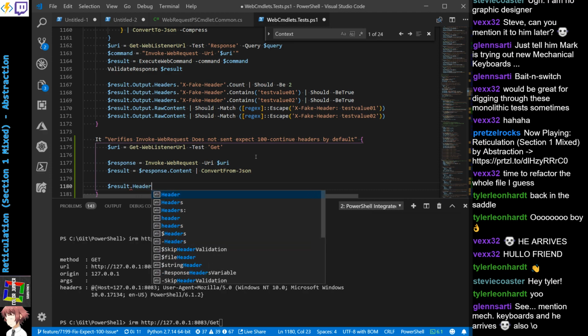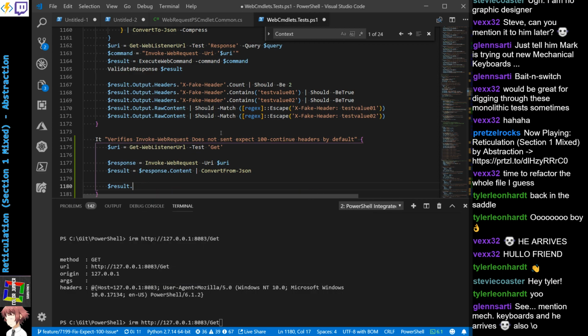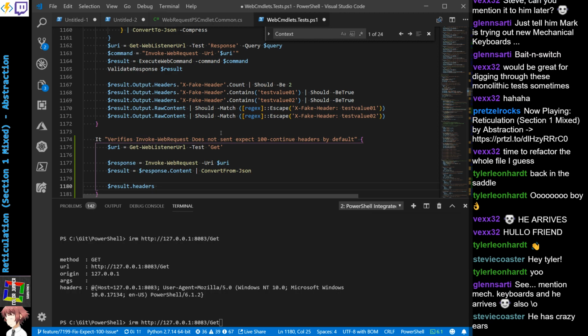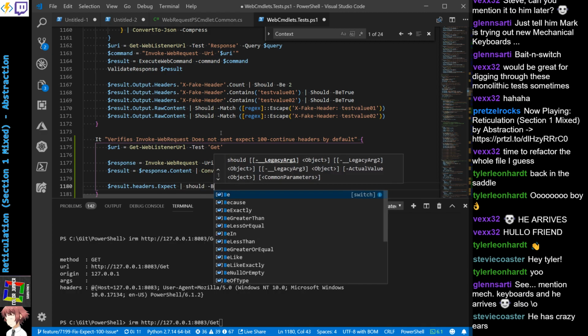So result dot headers. It's all lowercase. Headers dot expect should be null or empty.